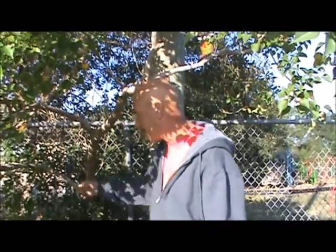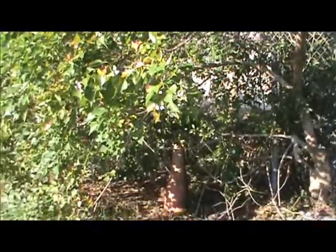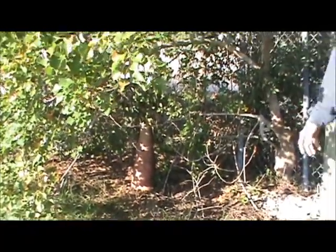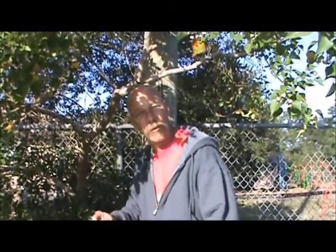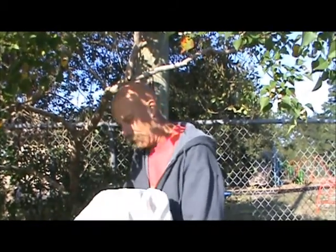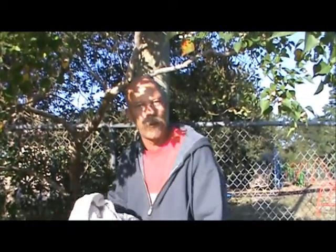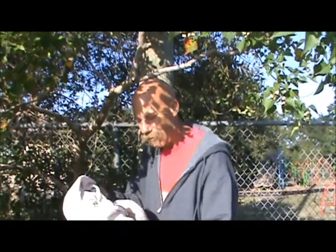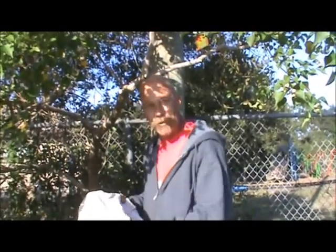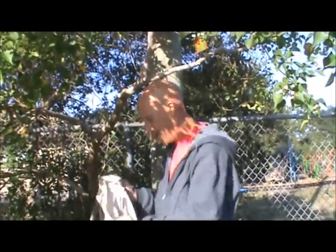So we're going to go ahead and take them out. Now, we were supposed to take them out last night, but unfortunately, our house burned down last night. So we're here getting them out of the way for the kids. They are, I guess, aggressive bees. So regardless of what's going on in our lives, we're going to go ahead and get these bees out of here and get the kids safe. So I'm going to suit up, even though I haven't seen the bees yet, and just take for granted that they're aggressive.